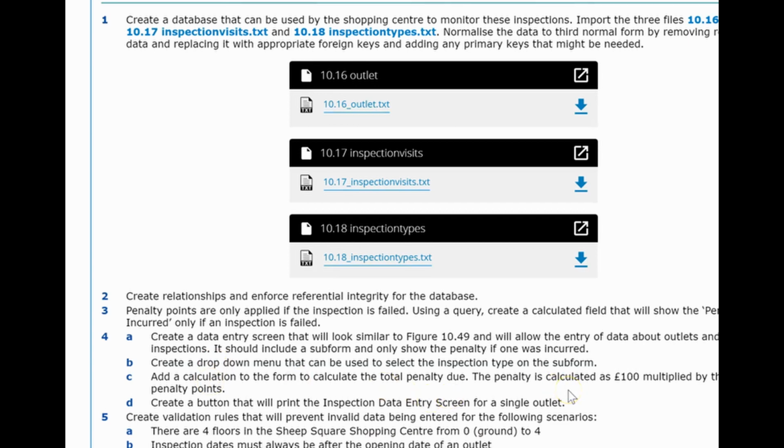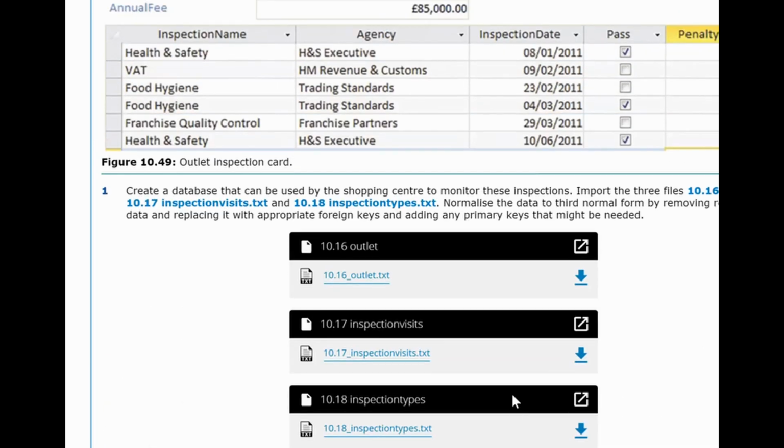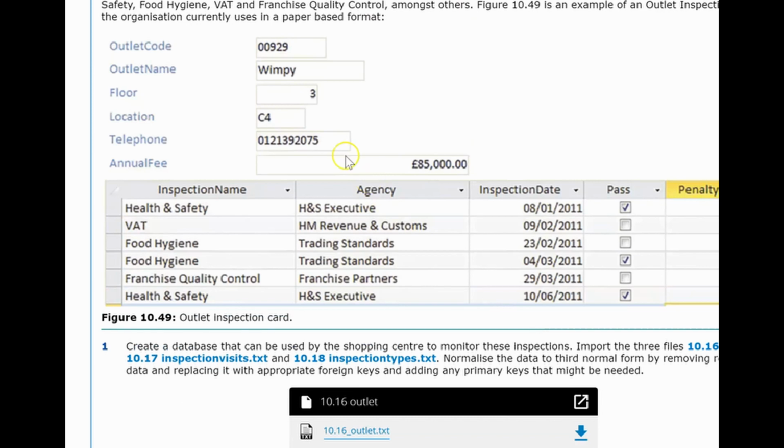So it will be calculated as £100 multiplied by total penalty points. And you also create a button in order to print the inspection data entry screen. So these are all the form controls that we would require.